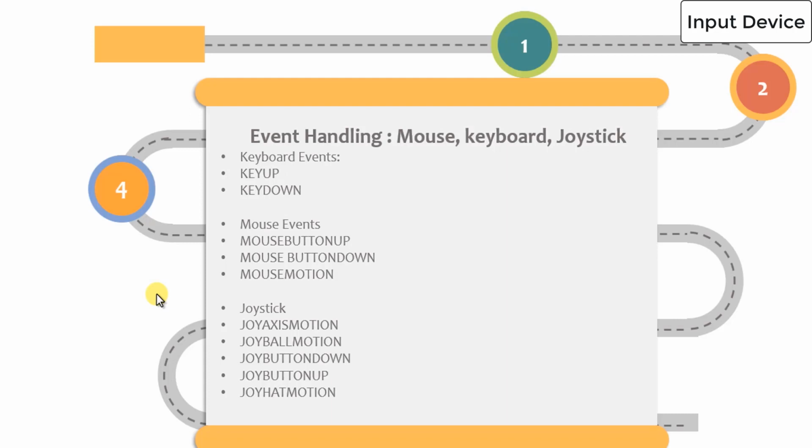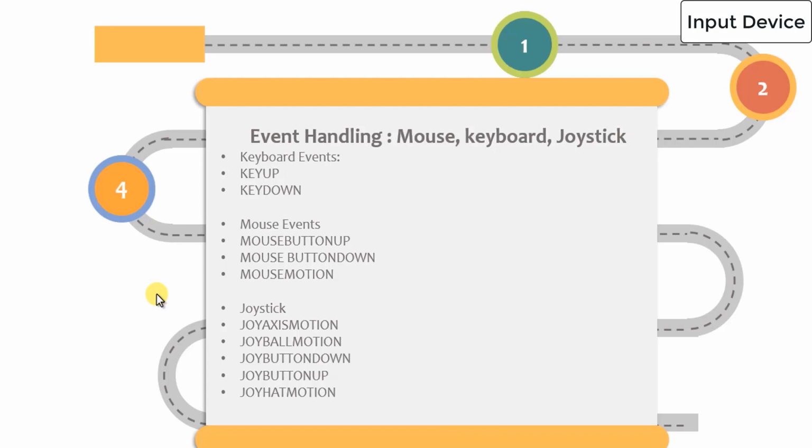The next event is for the mouse. There are three events for the mouse, that is mouse button up, mouse button down and mouse motion. Now what is mouse button down? Mouse button down is when the mouse button is released. So whenever the mouse button is released, that is mouse button down, and whenever the mouse button is pressed, that is the mouse button up event.